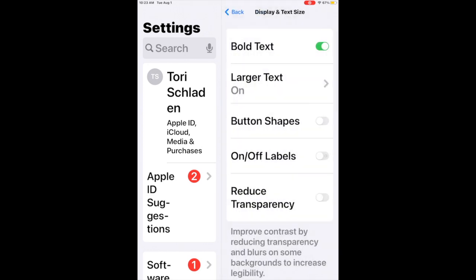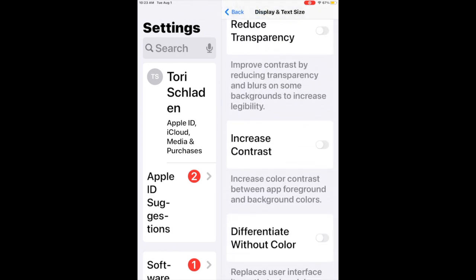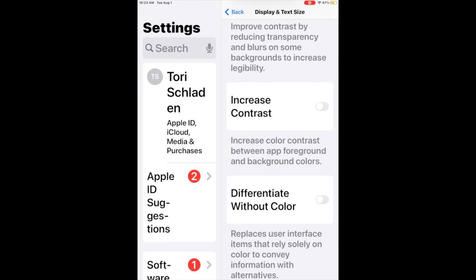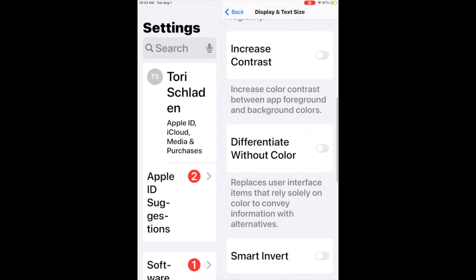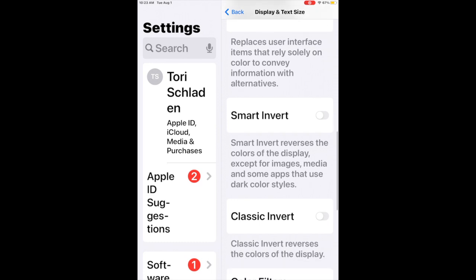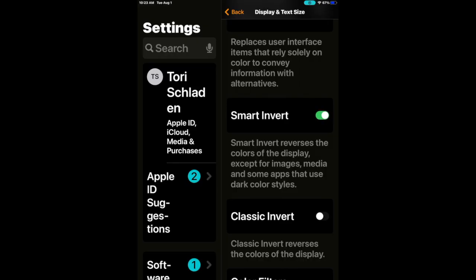We can also increase the contrast on your iPad. Right now we have a white background with black letters. If you're photosensitive, light sensitive, then we can change the contrast. Let's do smart invert.